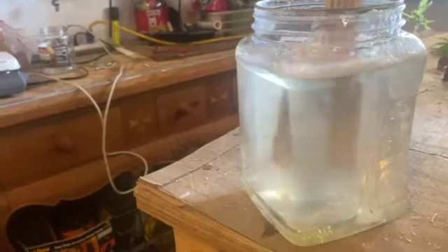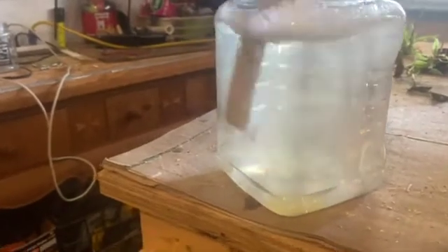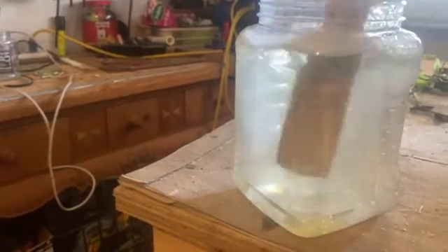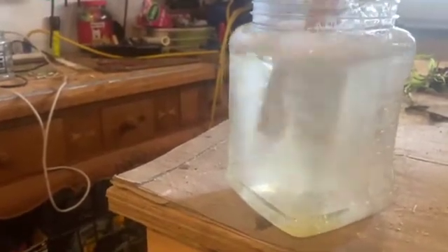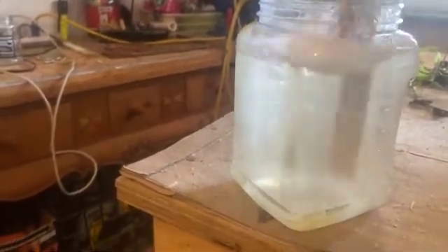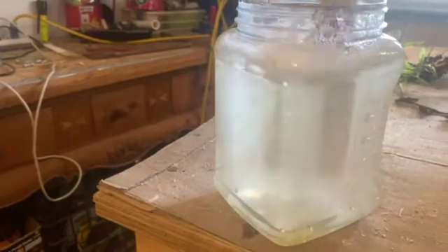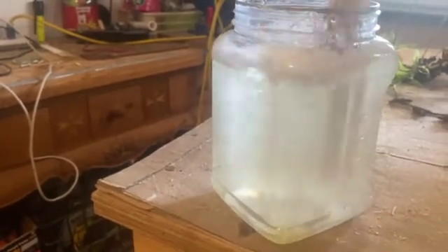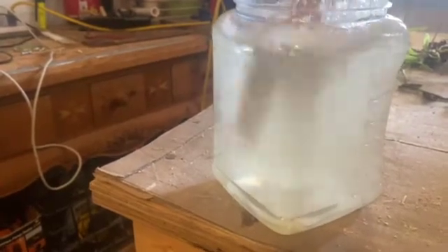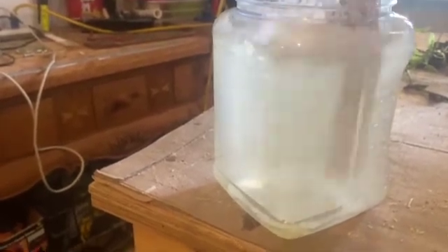I'll just take a paint stirrer and start swirling this around. Your transfer pump should have a hose at the bottom and a hose about a foot down from the top to get the material circulating. After probably 10 or 15 minutes you should be really clean. Again, the warmer the water the better. It's important to get this water circulating to dissolve the dregs in the bottom of your foam tank — and as you can see, that's starting to dissolve now.